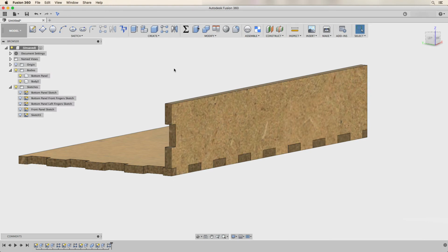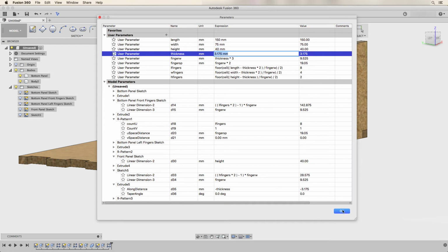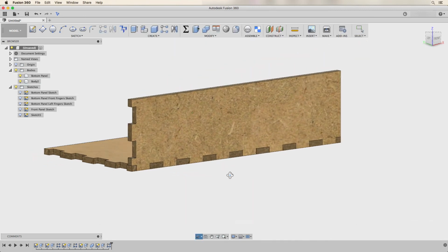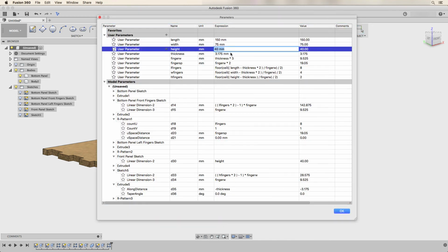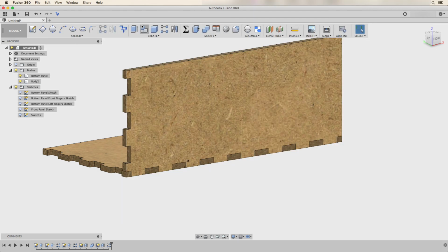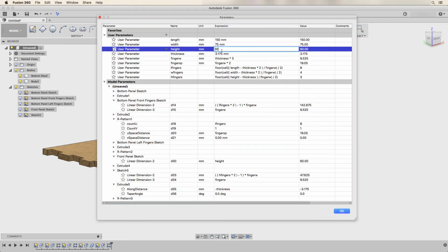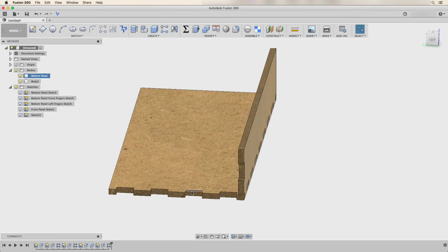Now we can't see any other fingers because we only need one finger here. If I change the height, now we should see the second finger. And if I make the box even bigger, we should see the number of fingers change and our model updates. But notice that all of the fingers and notches are the same width. So now I'll go back to 30, and I will rename this panel and rename this sketch.